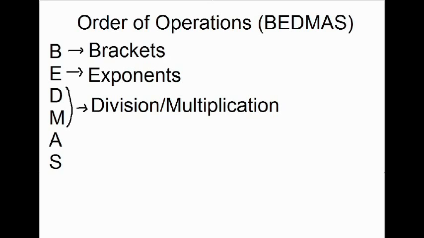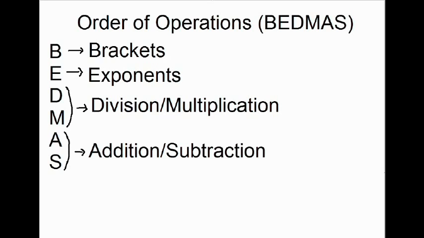And similarly, I'm going to group the last two letters together, the A and the S. Those represent addition and subtraction. But like division and multiplication, they have the same level of priority. So addition and subtraction are grouped together in that they have the same level of importance. So again, you may do subtraction before you do addition. It all depends on the order that they appear.